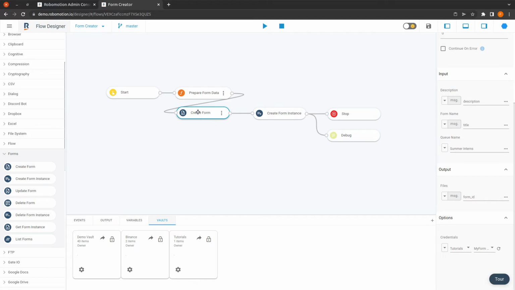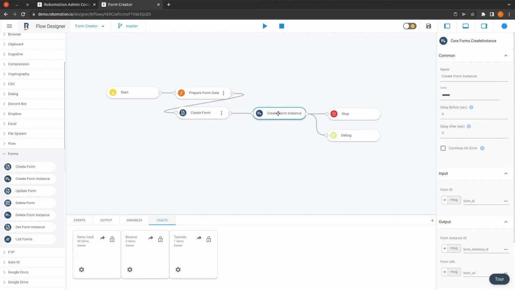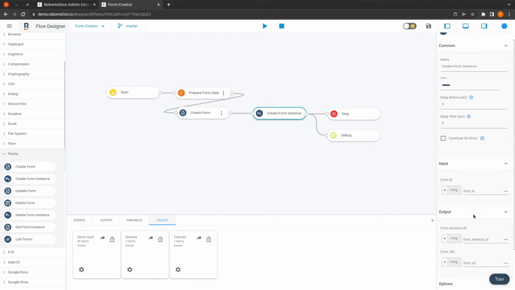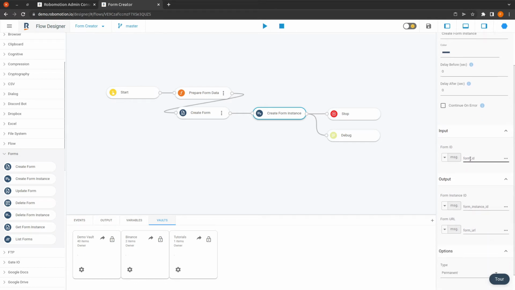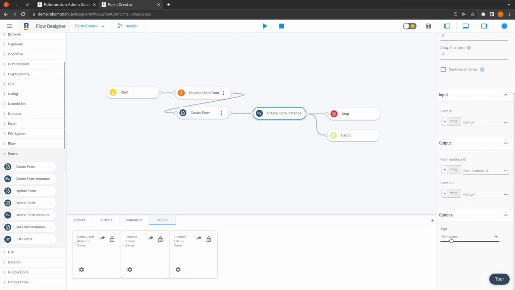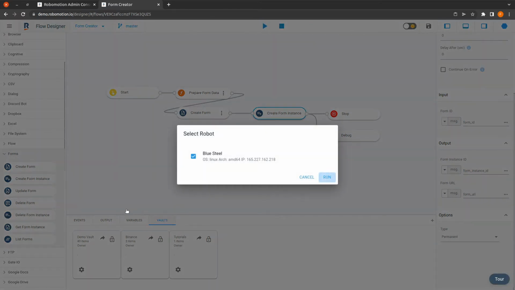After this node runs, it will output a form ID, and this create form instance is the node that actually creates the form URL. So it takes the form ID as an input, and you just select the type of the form. So let's try to run this and see how it works.